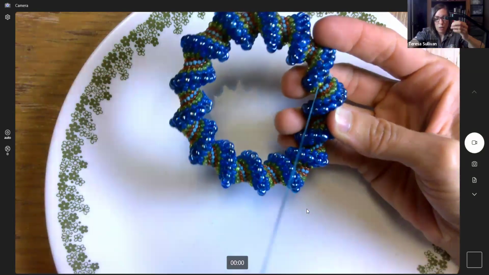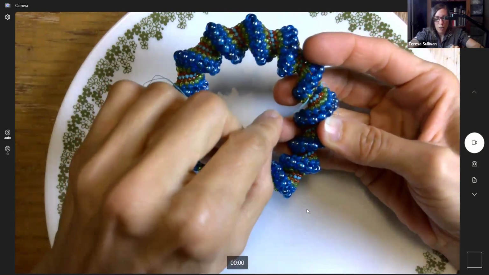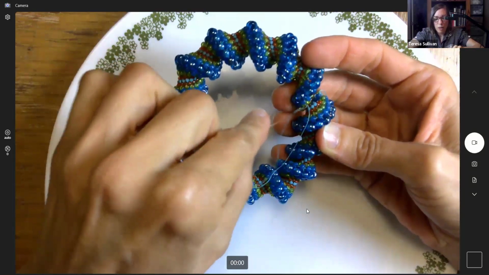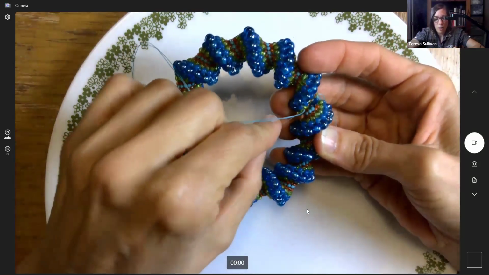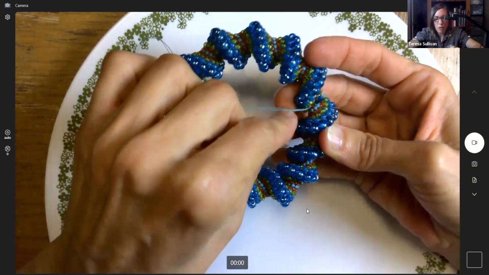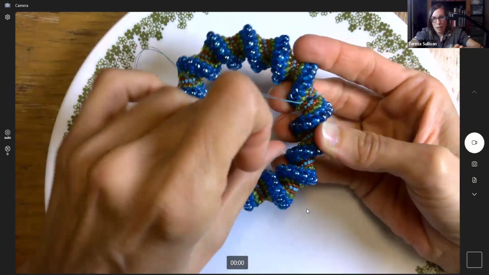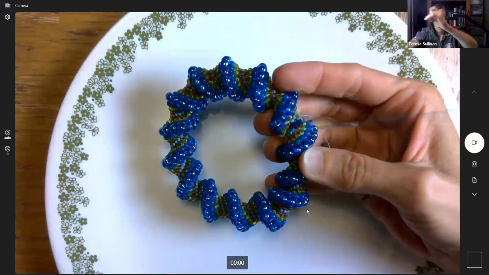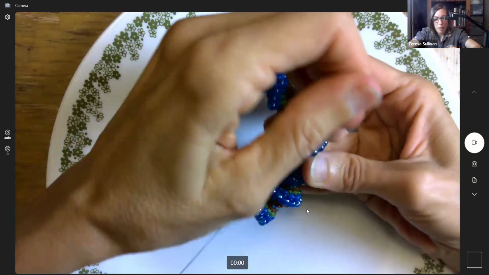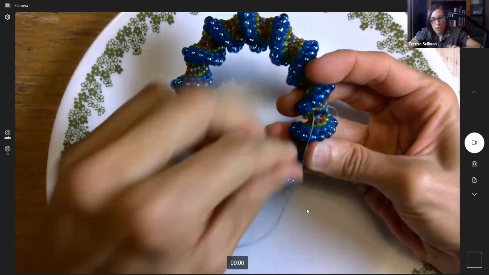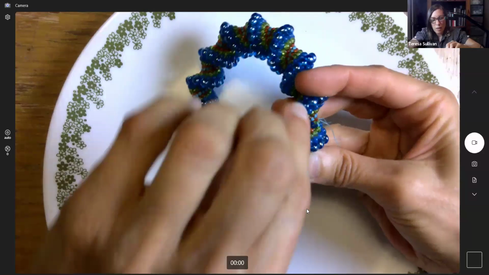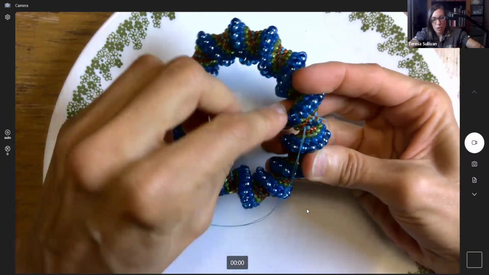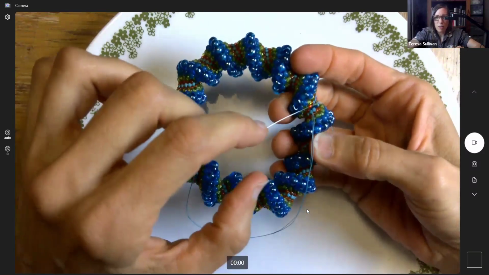Let's see, I came out of that. Got to go back down to the old part. The next bead in the line. A few more stitches to go. These are trying to hide from me, so I got to dig them out because they're the small ones, but yay, I dug it out.